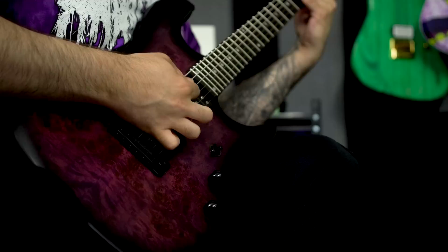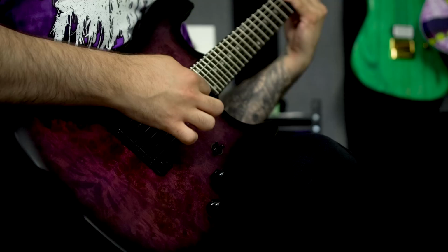and see if I actually know how to play anything in E standard, which I probably don't. Okay, we're gonna put it in drop D, let's be honest here. Okay, this is much more familiar to me.